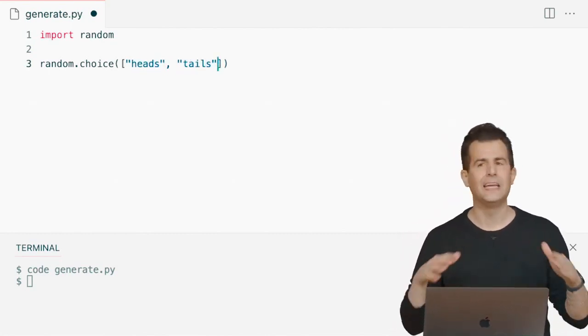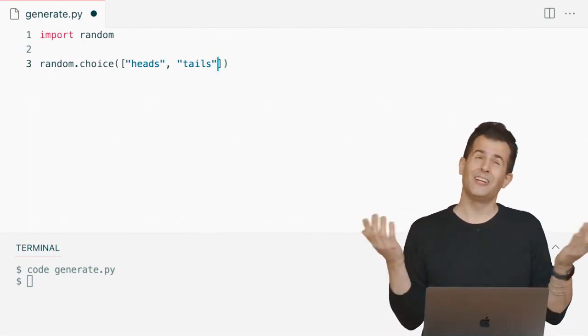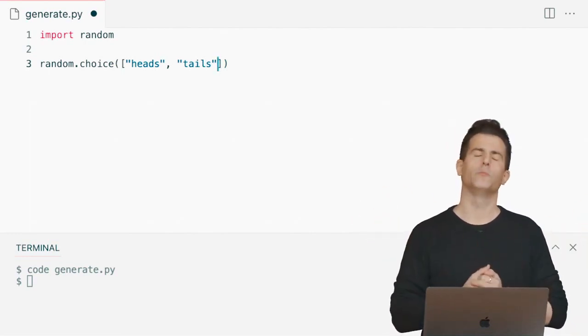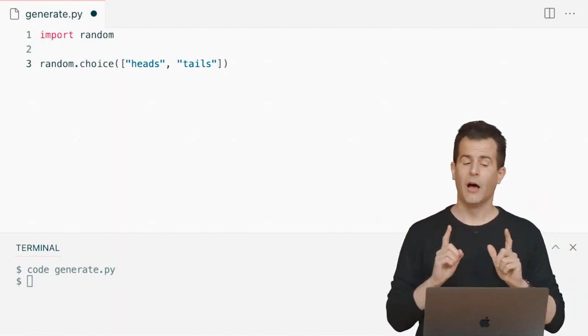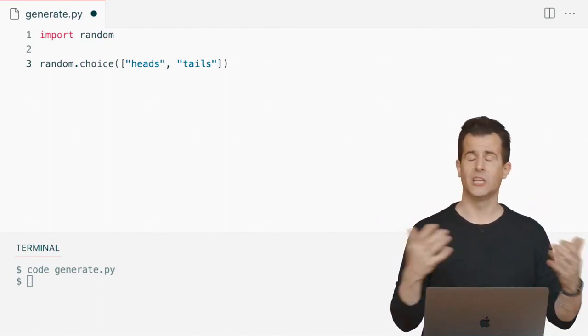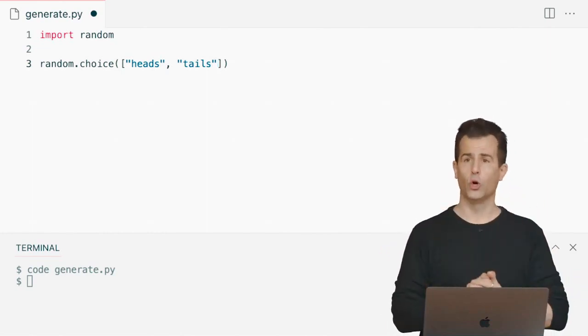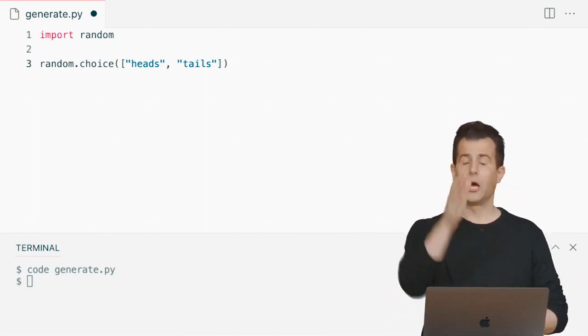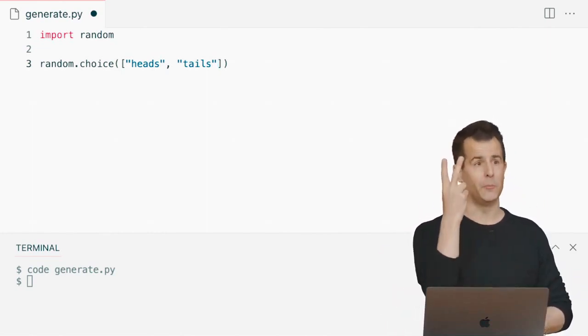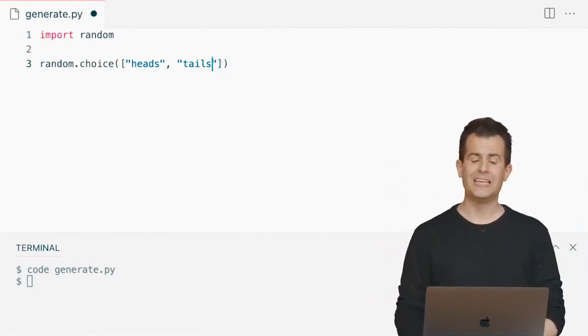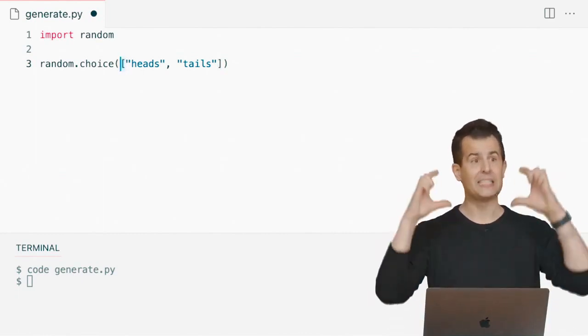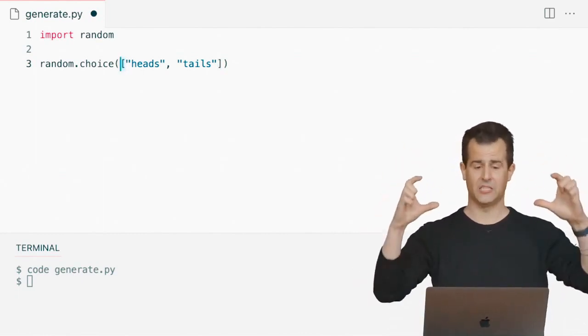Now, I could call these anything I want. These are my strings. I just want to simulate tossing a coin, so I'm just going to say in all lowercase, heads and tails. But notice the syntax. I have heads and tails in double quotes. That's because they're strings. I could also use single quotes, so long as I'm consistent. There's a comma between them, which means the list has two elements. There's square brackets to the right and the left, which indicates that this is indeed a list. That's the syntax, recall, for defining a list in Python.